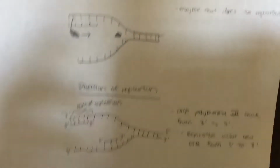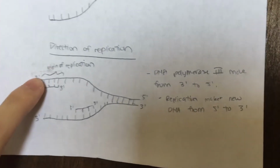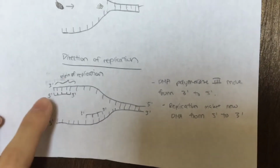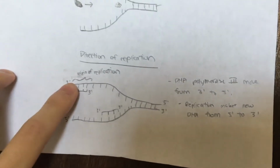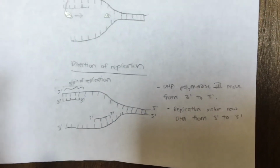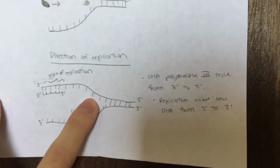Now, before we get to replication itself, let's clarify the direction of replication. This is 3' to 5'. The RNA primers are 5' to 3'. DNA polymerase 3 moves from 3' to 5'. However, the replication itself goes from 5' to 3'.